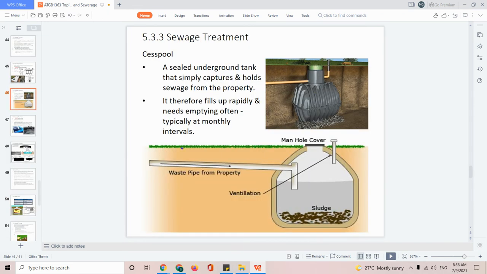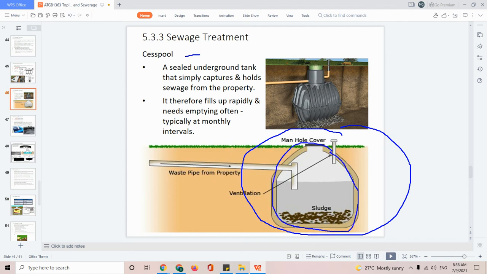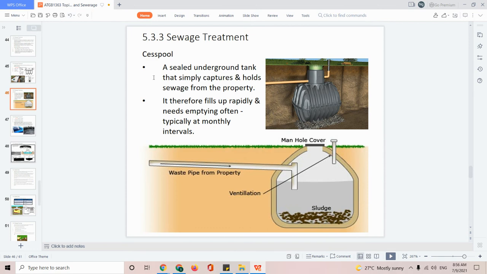Okay, next, this is also what overseas calls a cesspool. It's very close to a septic tank. It can also be called a cesspool.